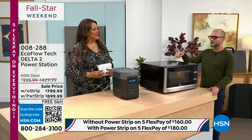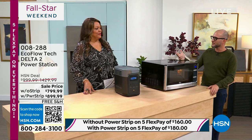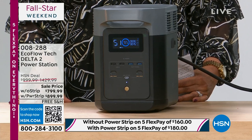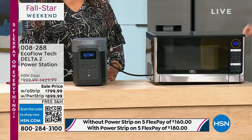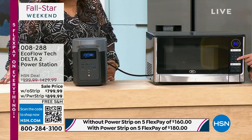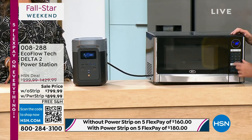And we're running, and so this is the thing. All that frozen food, the chicken nuggets, whatever the simple food is going to be, to just cook it in either the air fryer or your microwave, and it's running off of your power station. See this? Could you do what we just did? Run a light, run a fan, run a full-size refrigerator, and then run your microwave. I'll do it again for another 10 seconds. Look, 20 seconds. Hit start.